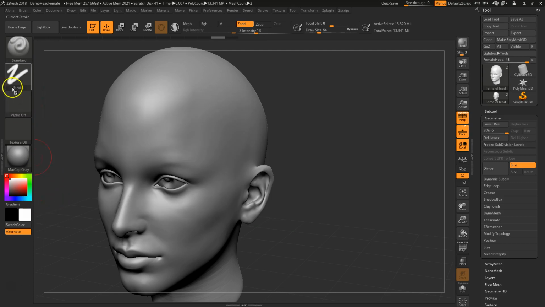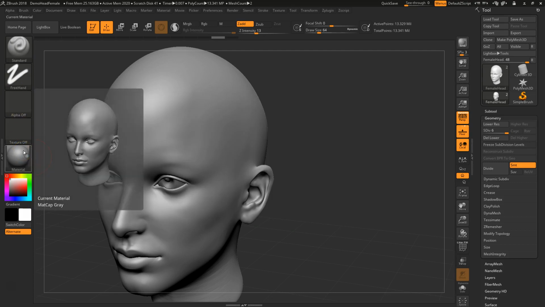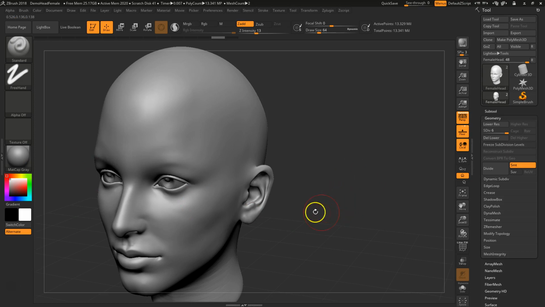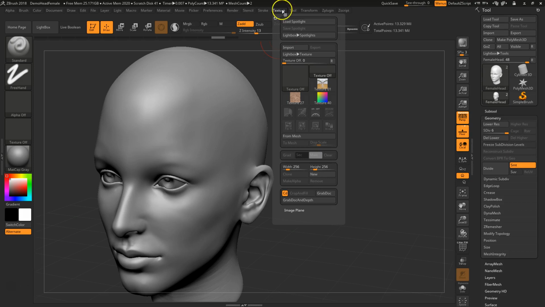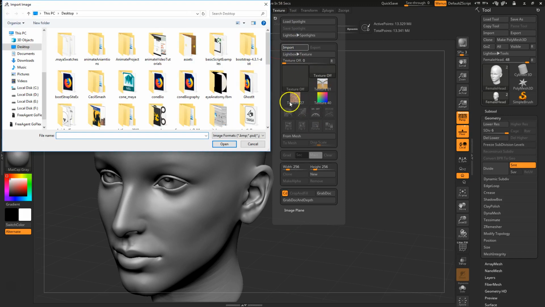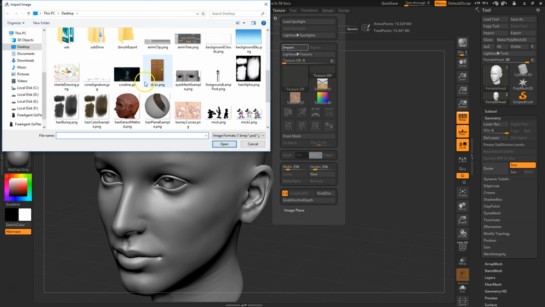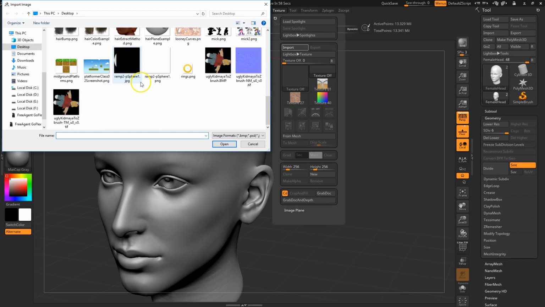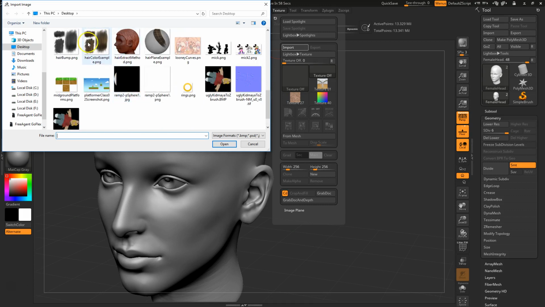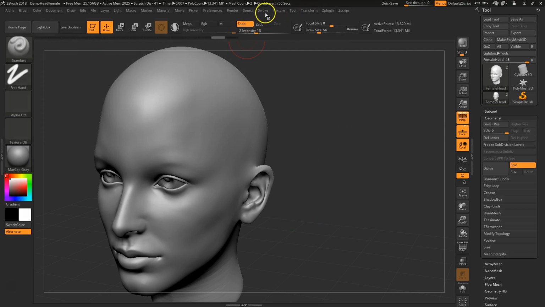I'm going to turn that off. You could utilize that, but probably a better way of doing this is using the tool up here, the spotlight. What you can do is import a picture, which is probably what you're going to want to do. Let me see if I can find something a little better than that. I don't really have any pictures here. I guess I'll use this one. It's kind of the same thing I already had.